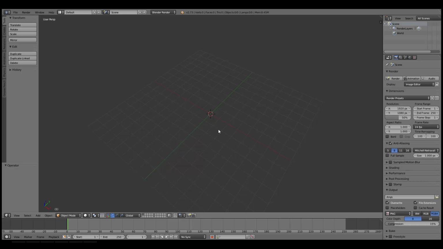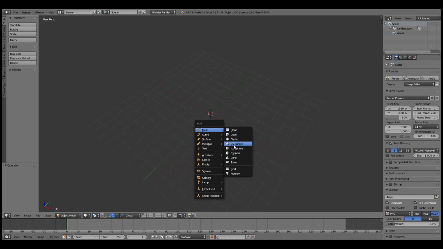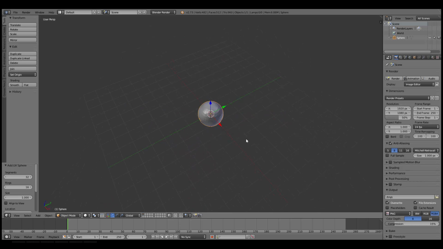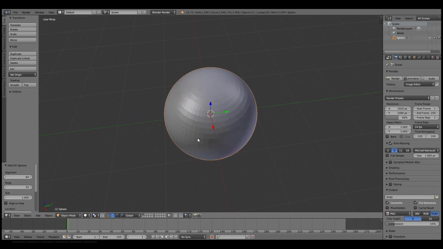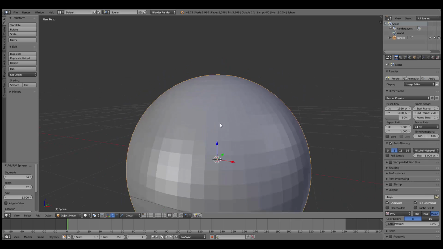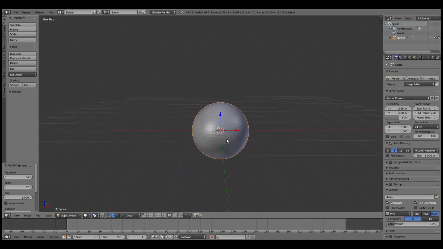Okay, so we're going to go straight off the bat and press Shift A and add a UV sphere. That is what we want. Now don't move anything, don't touch anything, and go over to this left panel, down here where it says Add UV Sphere. Make the segments 64, and the rings 32. That way we get a higher polygon version of this UV sphere, and it will make for a better image.